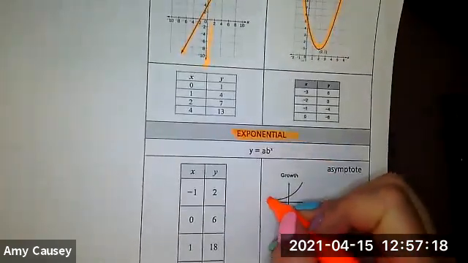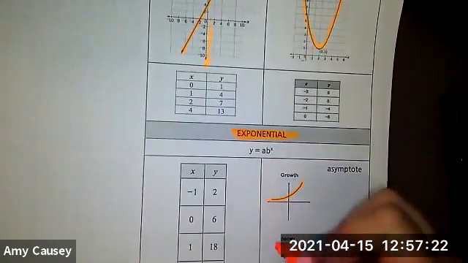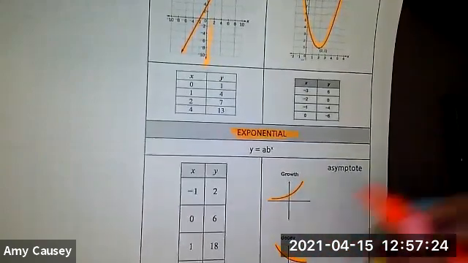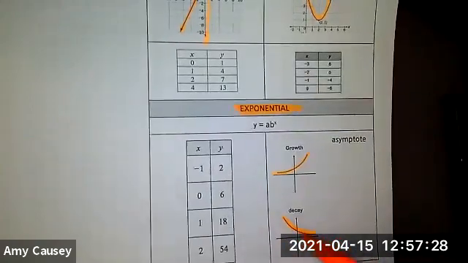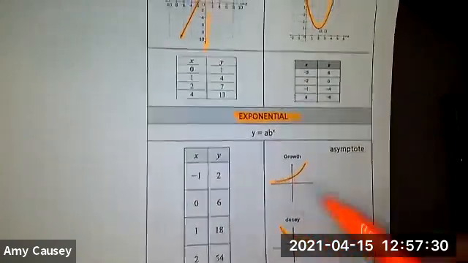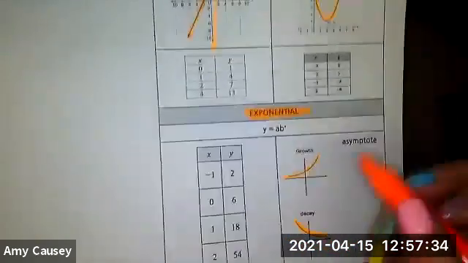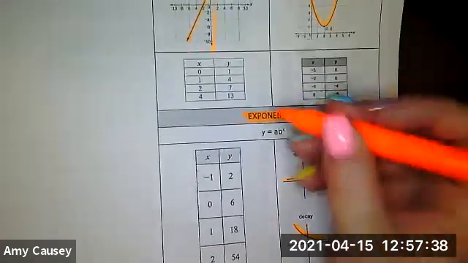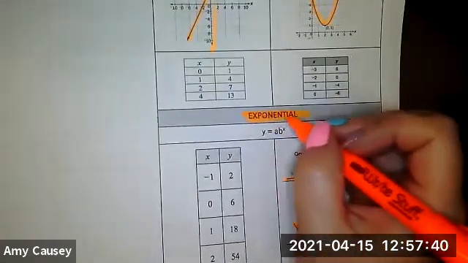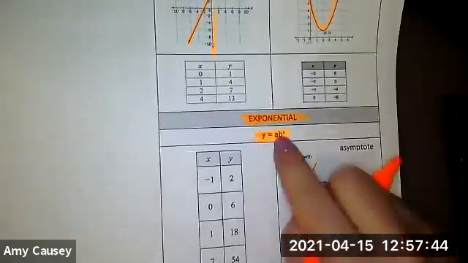So these graphs are unique in the fact that they slope up a little bit or down, but they never actually cross the x-axis. So they're very unique in that way. And it doesn't make a complete turn either, like a parabola does. So exponential can also be easy to identify. They are typically written in this form, AB to the x, and we're going to talk about what these mean in a minute.